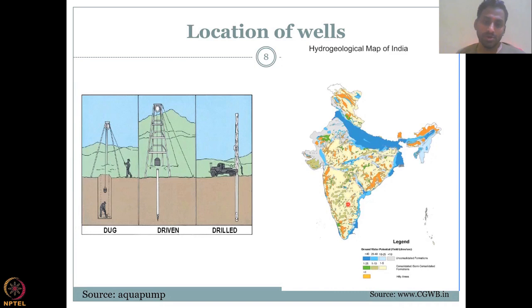However, there's not much difference between the driven and drilled if you can afford the bore logger. So for that simple fact, these bore loggers, bore well service people, have been putting these drilled wells instead of the driven wells. And they've been successful to put many, many wells in India. The water recharge is not a successful event, but the water they're getting through these drilled wells is the maximum in India compared to dug and driven wells. Initially, it was dug wells, which were really good, but now it is driven and the drilled wells, which are accessing deep groundwater aquifers. And of that, the most important is the drilled wells.